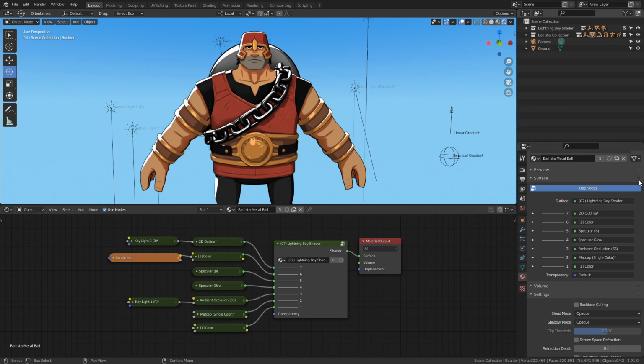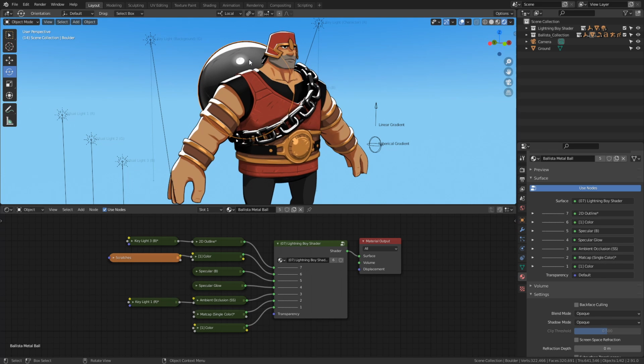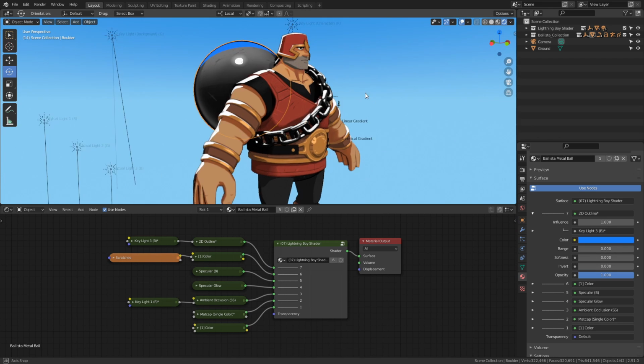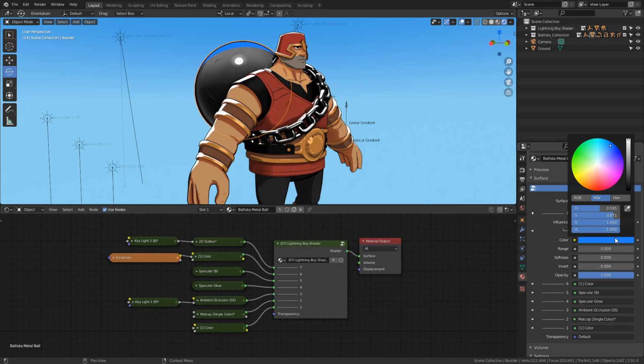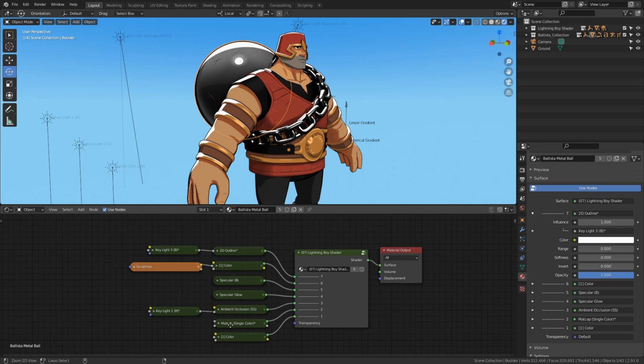One thing you'll notice is that you can quickly end up with a lot of materials, and it can be difficult to adjust everything at once. For example, let's say I wanted to change the Rimlight color. It can be tedious to change it on every single material of the character. This is something we planned for with the Lightning Boy Shader 2.0.